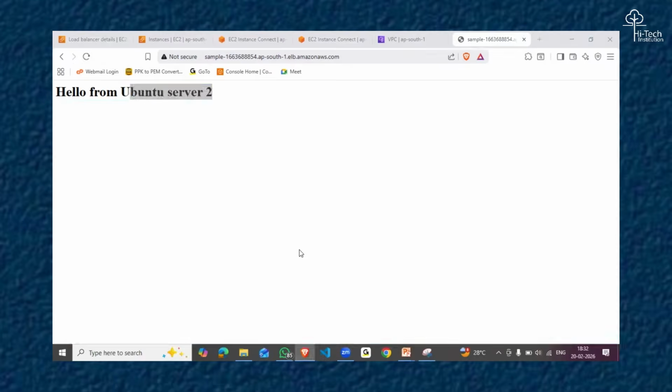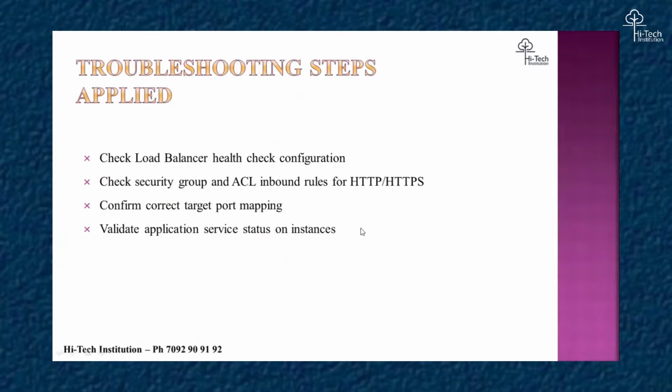Let me go back to the presentation. If this is also not working, say for example at your end the services keep running, we have one more point. Verify the DNS record pointing to the correct load balancer. Of course, you will be using Route 53 or GoDaddy or somewhere you bought your domain name. There you'll be maintaining your DNS record. We need to cross-check whether we pointed the right DNS record, A record, or whatever. That could be another reason.